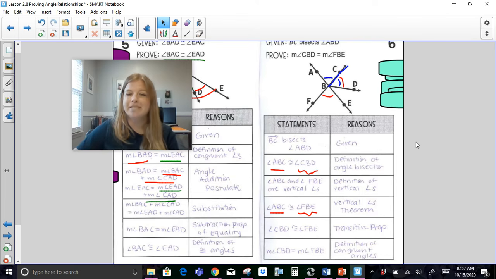So definitely, guys, the more we do proofs, the more ideas like this are going to pop up. If this is the first time you're looking at any proofs like this, then yes, you might say, I would have never even looked at that next step or even thought of that next step. But I promise you, the more proofs we do, the more these ideas just get put into your toolbox of reasons, and then you know how to go on to the next step.